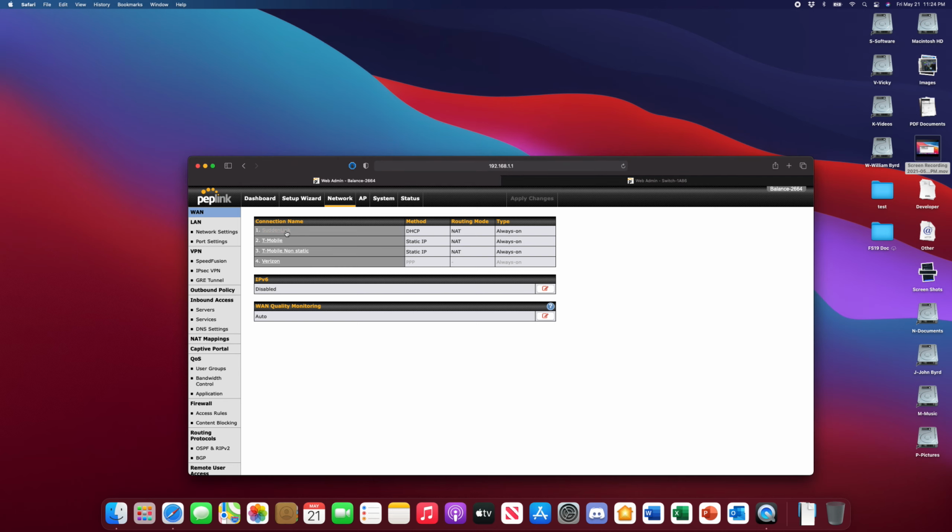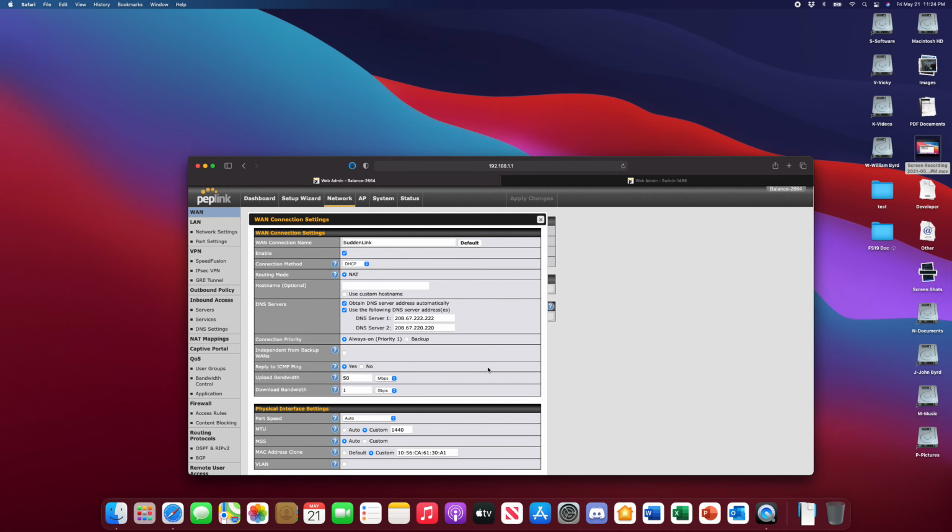So on your main connection, when you come in here, you want to have your download speed set here. Look, I got 50 meg, 1 gig. That's my speed. Your DNS services, these are optional. Otherwise, you can select this to auto. These are just the services I connect into.